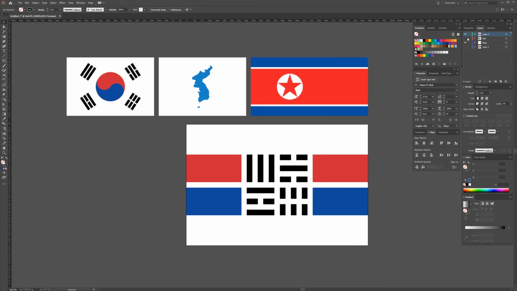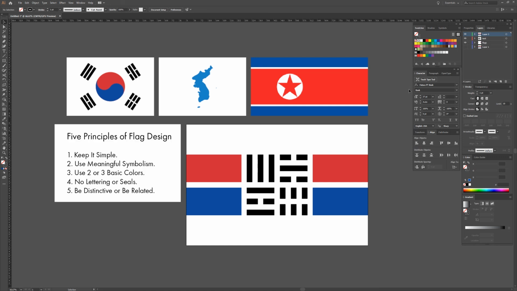So if I go back to the principles of flag design, is it simple? I think it's more simple than this. These circles, they're geometric. You can definitely replicate it with some lines and compass. But this is just all rectangles basically, which I think is really easy to draw.